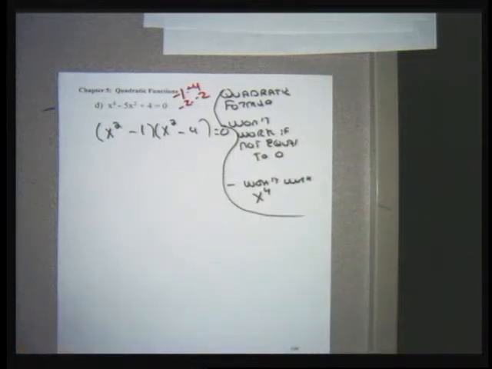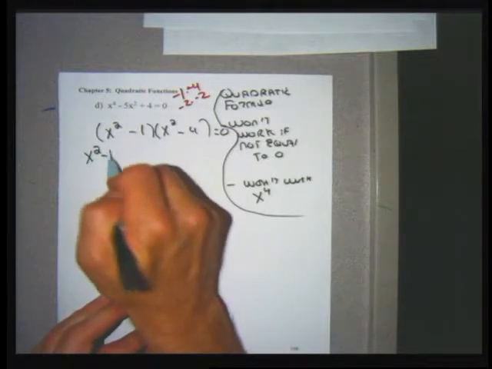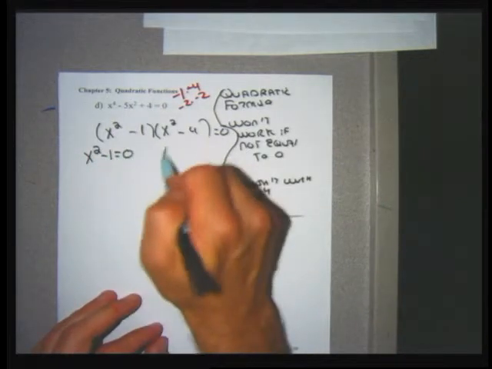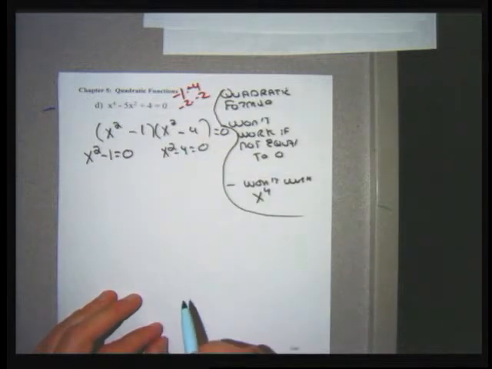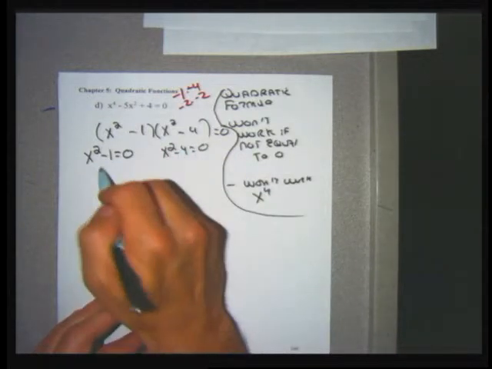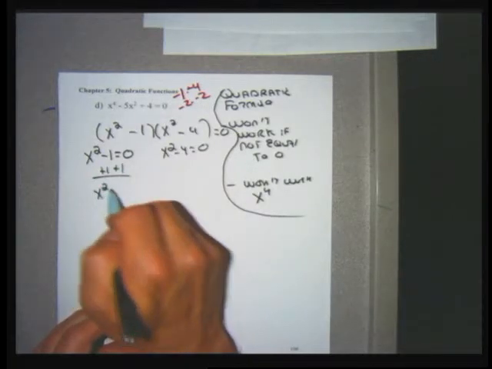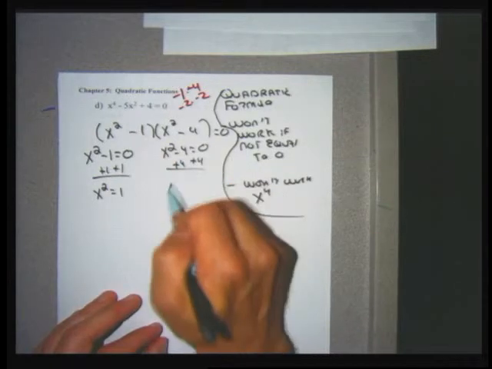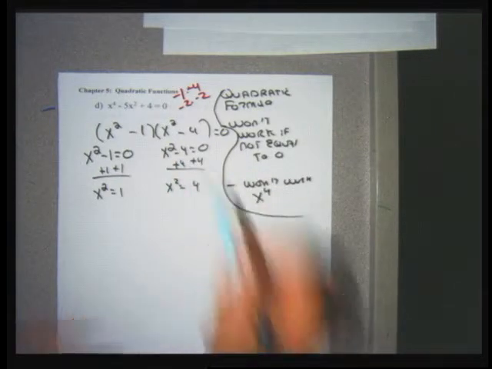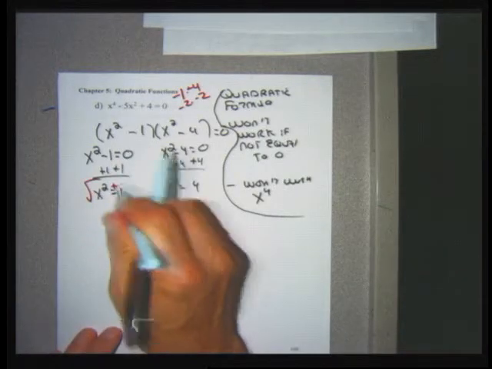So now I could factor more, or I could set each of the factors equal to 0. There's lots of ways to go about getting from this step to the answer. You can factor those, or you can solve them by adding the numbers and square rooting, plus or minus square rooting, just to show you that other strategy. I'll do the plus or minus square rooting way to solve these. You'll get the same answer if you factored though.